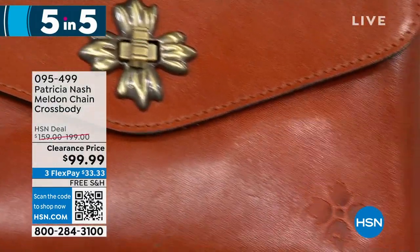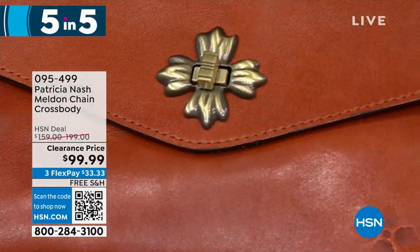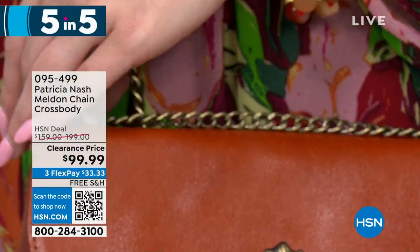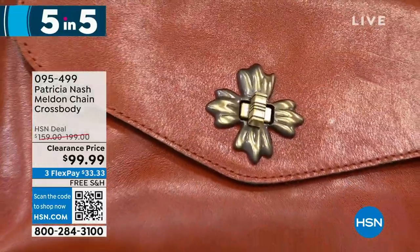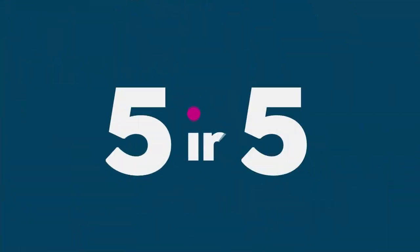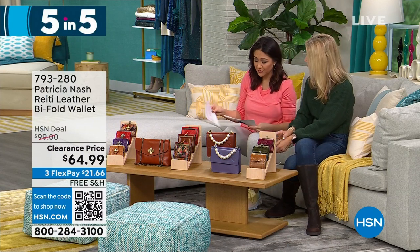The Melden is great when you're on the go and just want to throw your belongings in and take off. The chain is so high quality with Patricia Nash, and I love that twist front — once you close it and twist it, it has that old vintage look. It's 9 and a half by 6 and a quarter inches — half off a $200 bag. These are all going to be under $100 with free shipping.